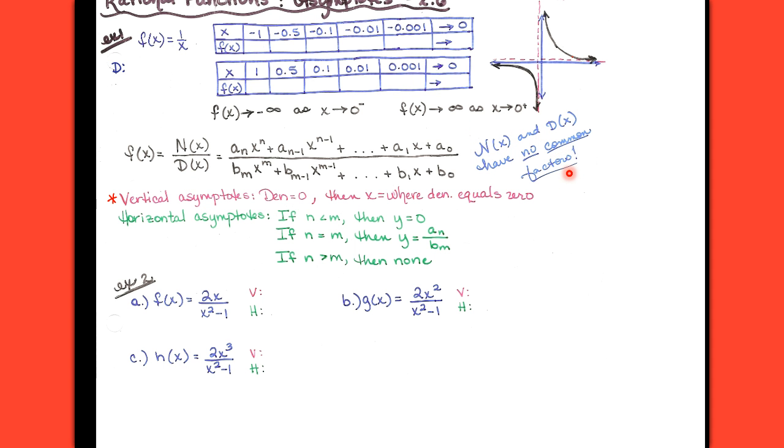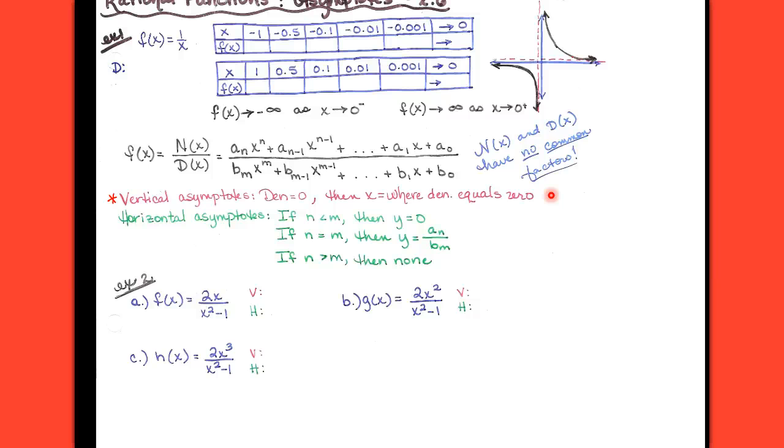Now, typically when you start working with a problem, the first thing you would do is simplify it down so that it was as easy as it possibly could be to work with. But in these rational functions that we're going to be utilizing, it is pivotal that you make sure that you have no common factor that you could factor and cancel to simplify that thing down, because it literally could lead you to the wrong answer if you did not do that first.